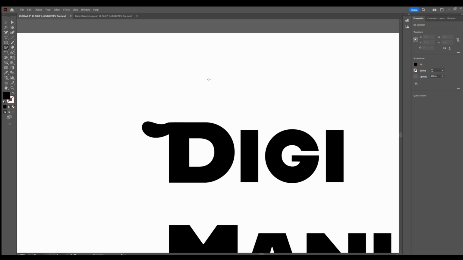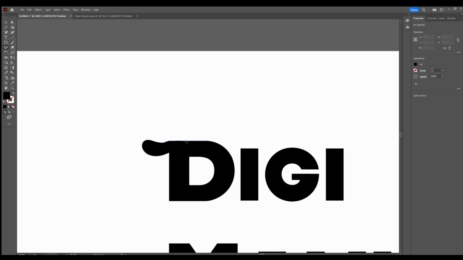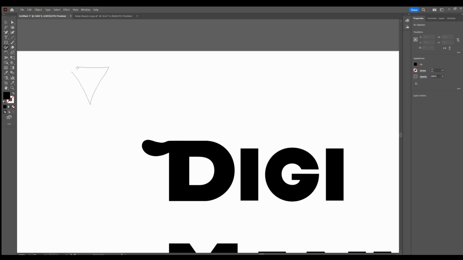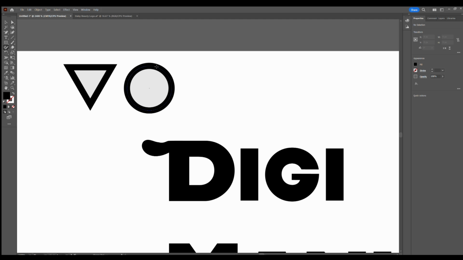Now the shaper tool is right next to the smooth tool, and that is Shift plus N for November. The really cool thing about the shaper tool, and I just found out about this today, is that you can quickly draw a shape on the artboard and it will make a perfect shape for you. And this just blows my mind.